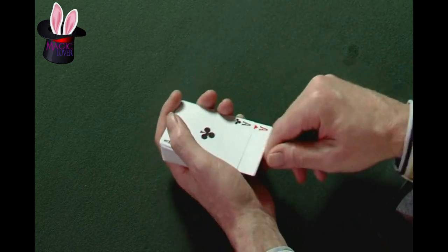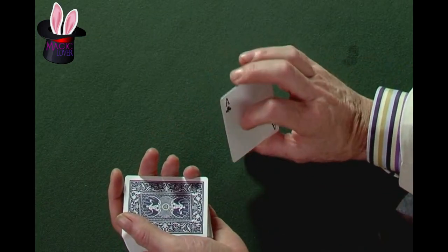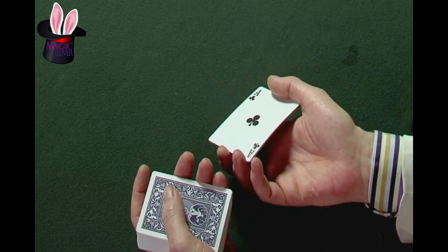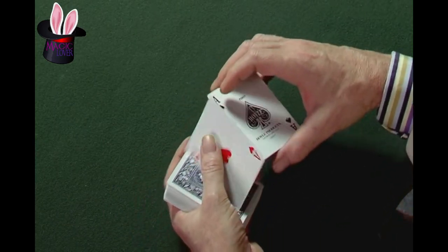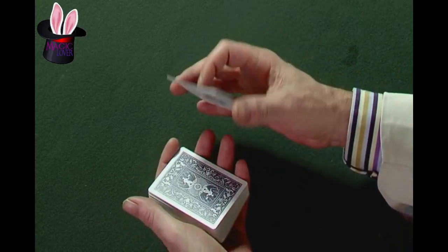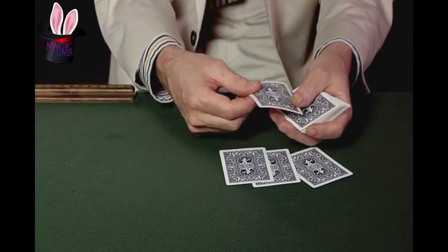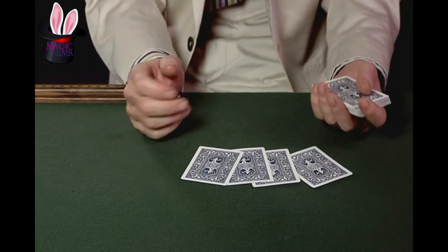The aces go on top of the deck, maintaining the break. I now lift all 7 cards. That's the aces and the 3 cards underneath them. I pull off the first ace, turn it over underneath the packet so I can re-show. The second ace, show it. The third ace, show it. The fourth ace, show it. Dump everything on top of the deck. All you've done is add on 1, 2, 3 cards to those aces. But lucky you, you've done it invisibly, so now the trick's going to be magical.